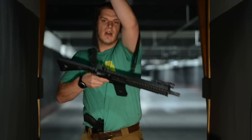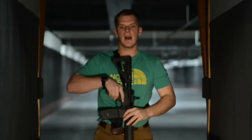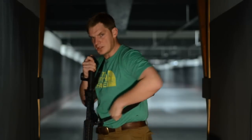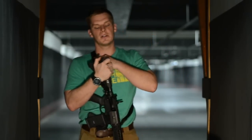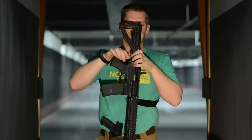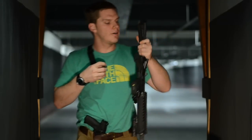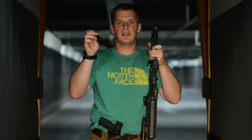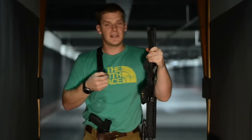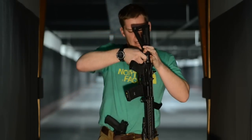And how we'll actually don a 2-point sling is to simply take our left arm and swim through and put it over our neck. So now, as you see me, the sling starts at the middle of the handguard, goes around my back, over my spine, over my shoulder strap, and then it comes down to the receiver plate of the rifle. Other shooters may have a preference to put the end of the QD somewhere up in a Magpul or some type of stock configuration at the furthest away or rear position. I tend not to do that, and I'll explain some pros and cons to that in a minute.